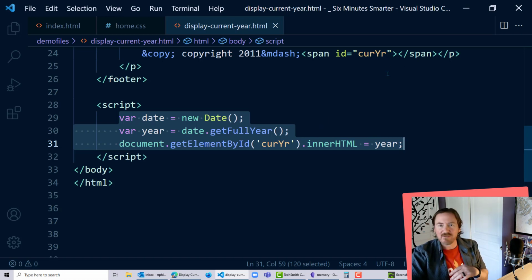So pretty much every business website does this, and if you ever see a business website that has a copyright notice with a year that's in the past, you know they didn't take these couple little steps to take care of that. So go ahead and add a copyright year to your web page project.